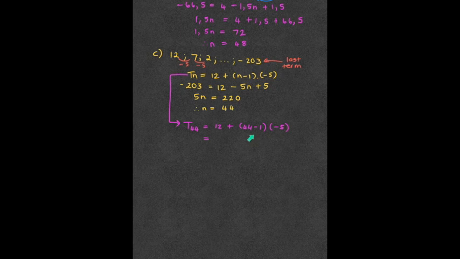So if I go 43 times negative 5, that's going to be negative 215. And then if I add 12, that's going to be negative 203. Hey, and if I compare that, negative 203, that's the same value. So the wonderful thing is, I know that I've got the correct answer. So this isn't necessary. It's just a check that you can do for yourself to see if you got to the right answer, which you know you 100% have.